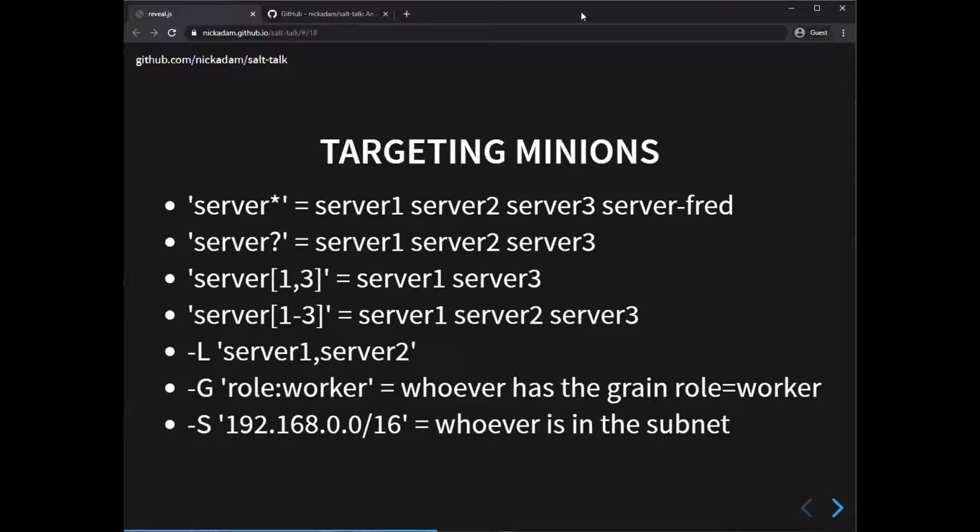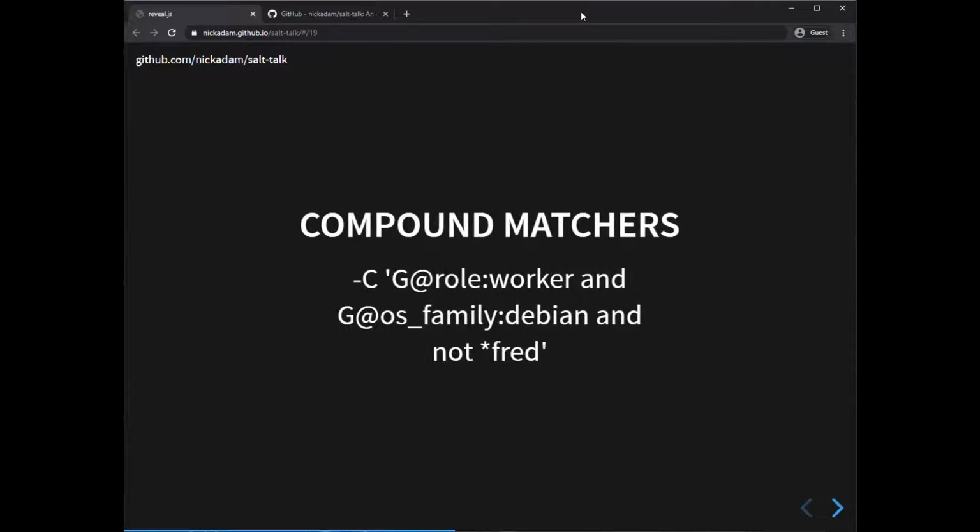We don't have to worry about setting regions or anything like that, depending on how your network is set up. And then there are also compound matchers. So we can combine these things. We can combine grains, and we can combine the globbing together using Boolean and parentheses. And then you can come up with really complicated ways of targeting specific minions for commands.